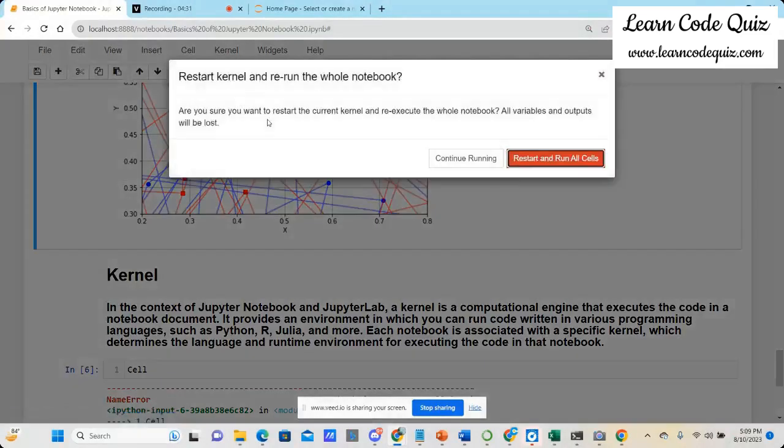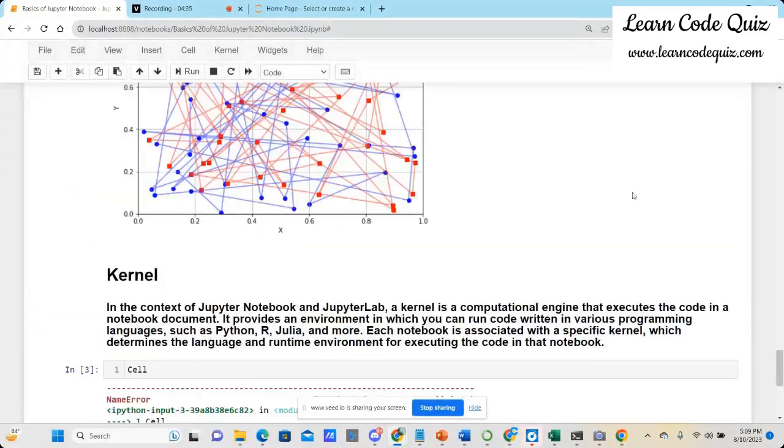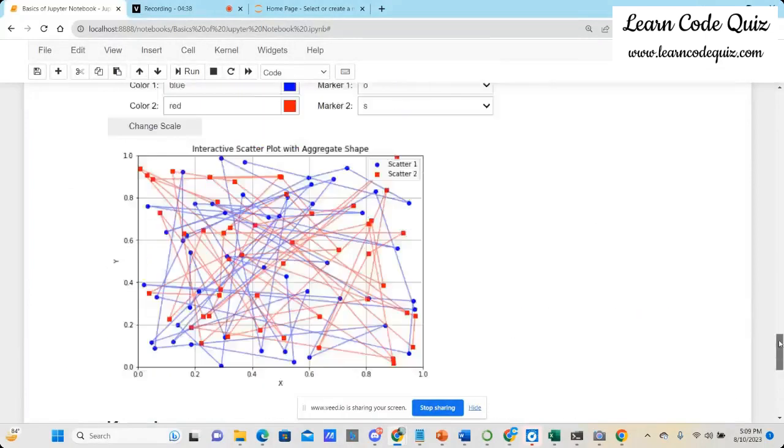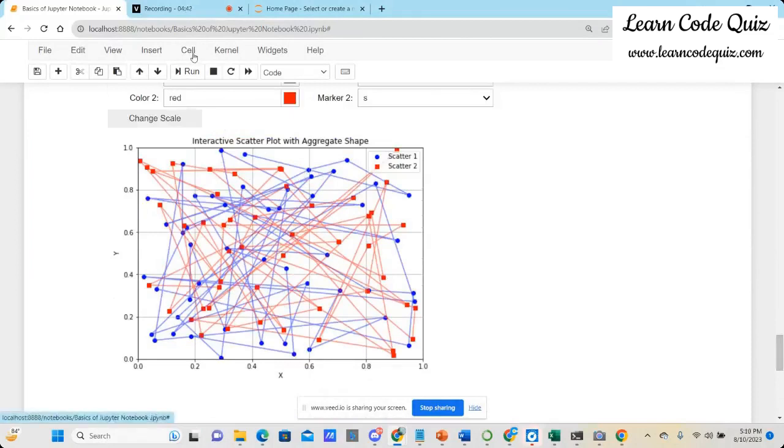If you do that, then you'll see that everything went off and then it came back. It ran the programs again, right? Sometimes you may have to do it.